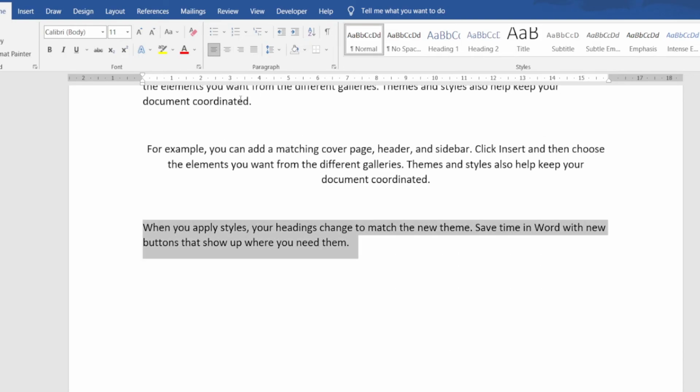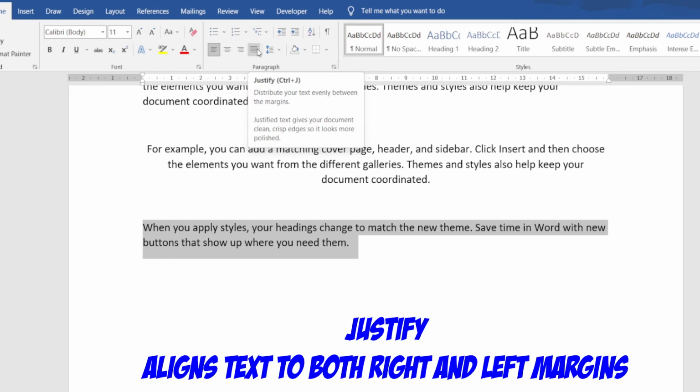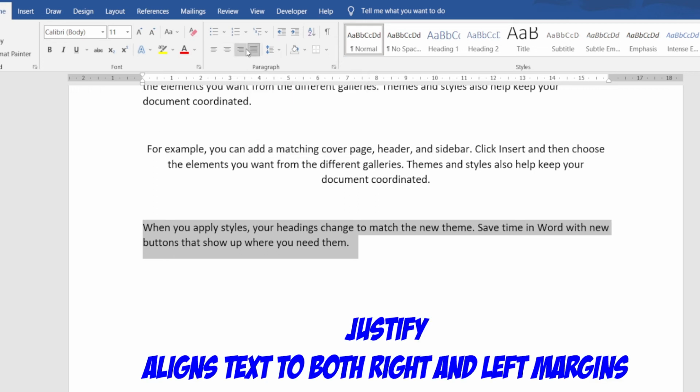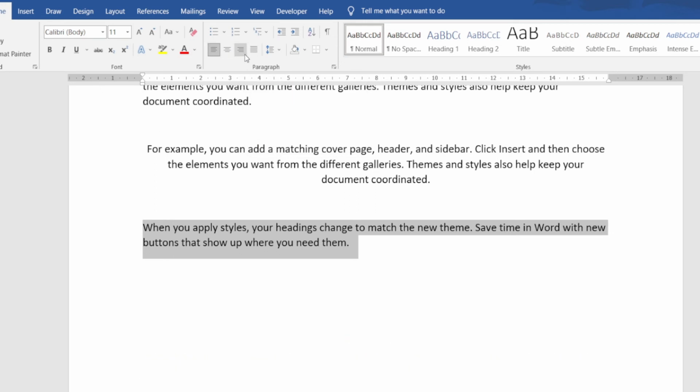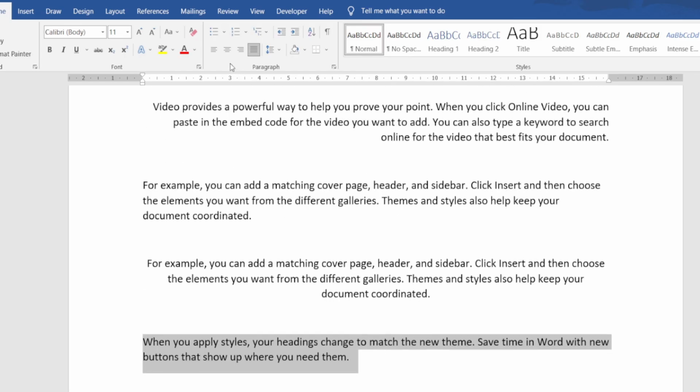And then the last one, which is Justify, that's for text in newspapers and magazines where text is aligned to both the left and right margins. So you can see if I align left, there's just a slight change from what it was. But these are our alignment options, and that's how we can apply these to our different paragraphs or sections of text.